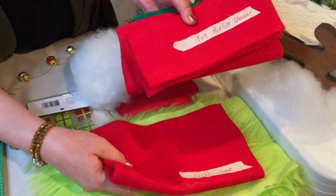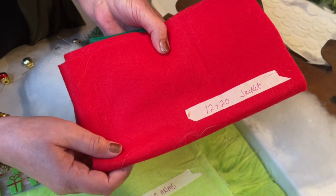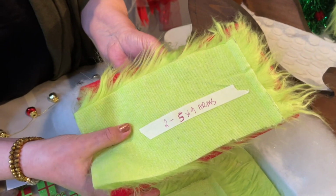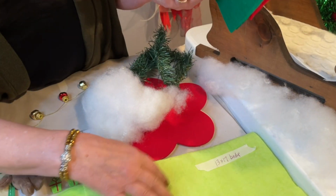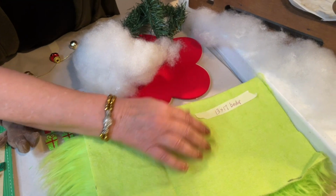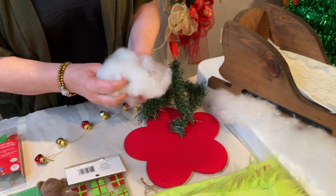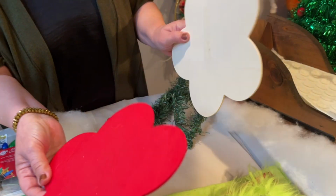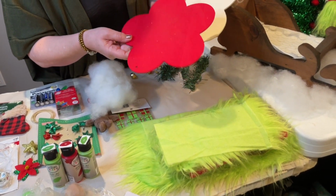That would be two 9x9 pieces of red felt for the sleeves. And then a 12 inch by 20 inch piece of red felt for the jacket. And then 2 5x9 pieces of the green fur for his arms, and a 13 by 17 inch piece of the green fur for his body. We'll be using the polyester fiber fill, and these shapes that you get at Dollar Tree, we're going to be painting one of them in the ruby red paint for the base.